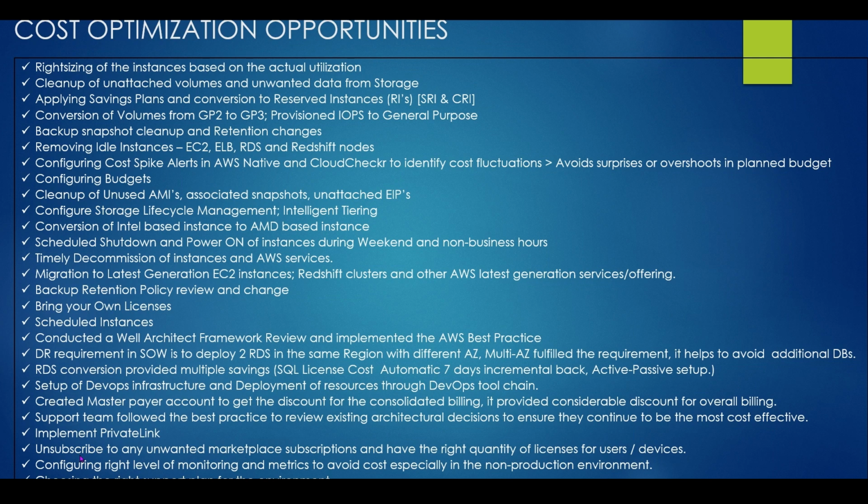So there are a few other things which we can also do by enabling the right level of monitoring and purchasing the right support plan. So these are all the points that I have implemented in many customer environments for cost optimization exercises or opportunities, and we have realized 40 to 50% on average in almost all the customer environments. So this is a guideline for today.